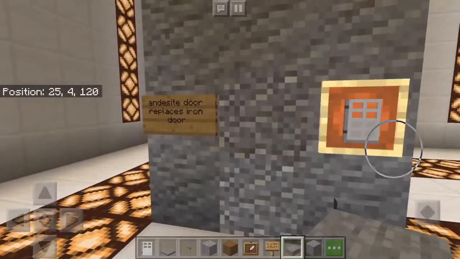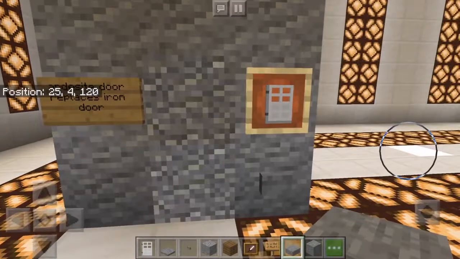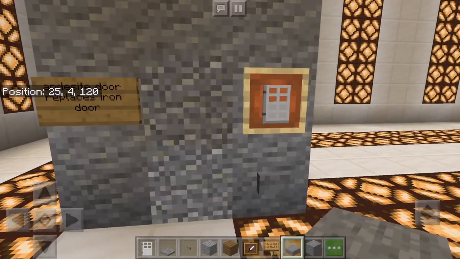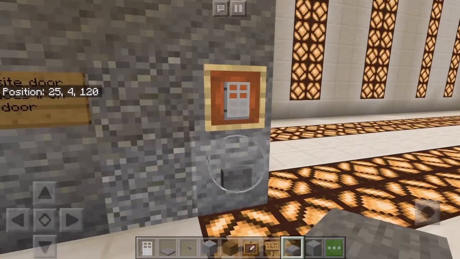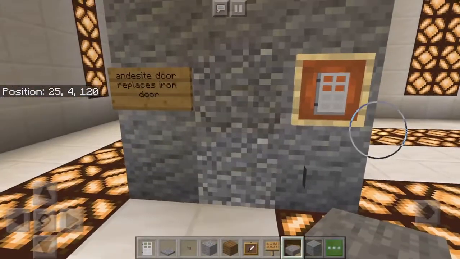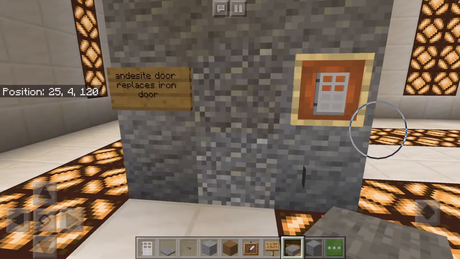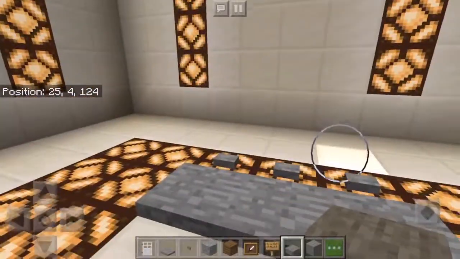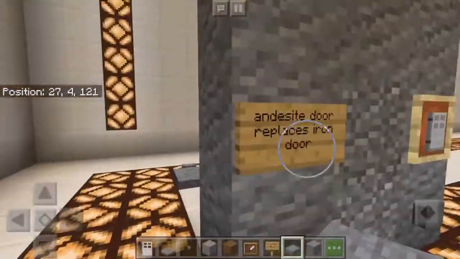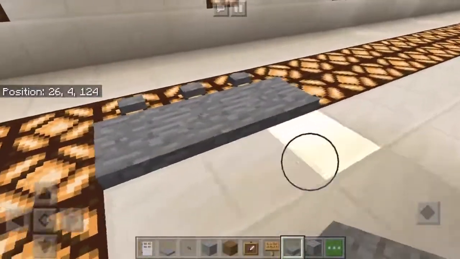Now the next door is the andesite door, which replaces the iron door. Because it's an iron door, it only functions with redstone, so you cannot open it up manually. You have to press a button or lever, whatever you gotta do. It works the same with redstone. It's still the same door, just a different texture. So you're gonna use a button to open up the andesite door. It's andesite, right? Yeah, it's andesite.